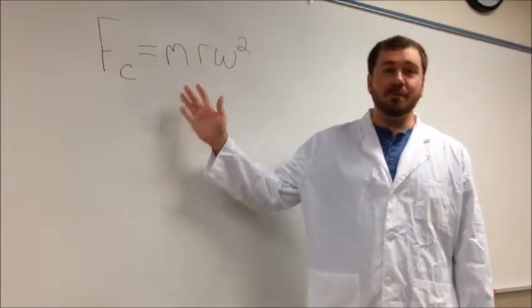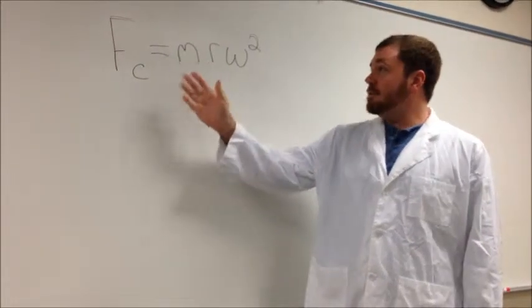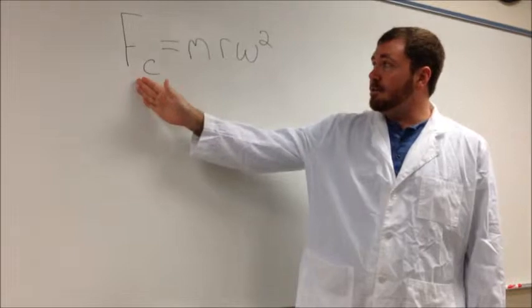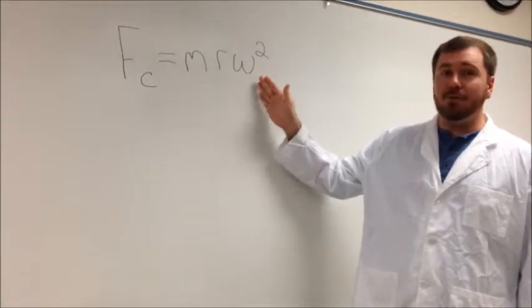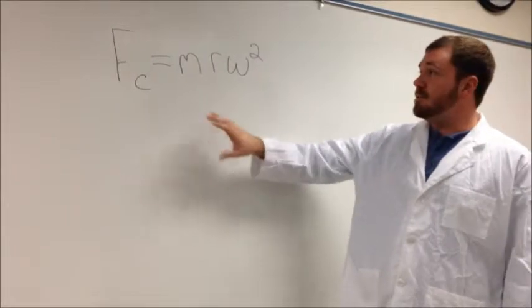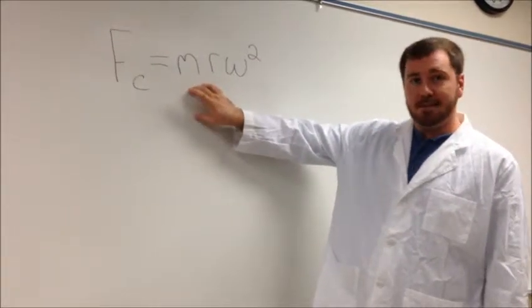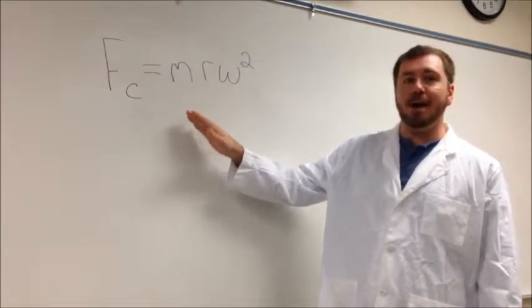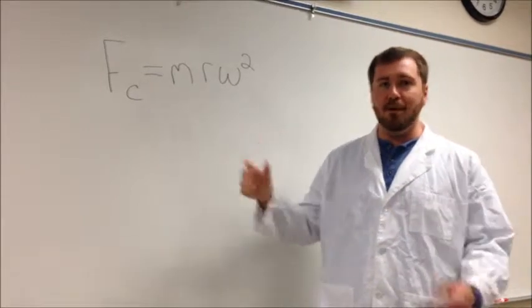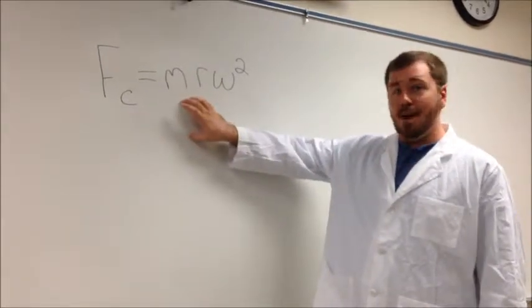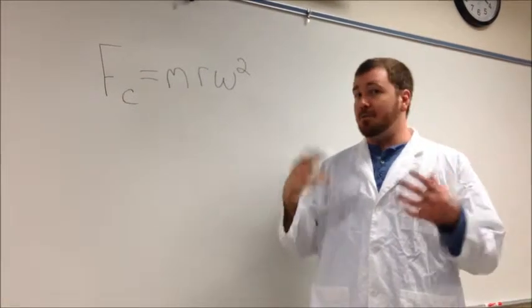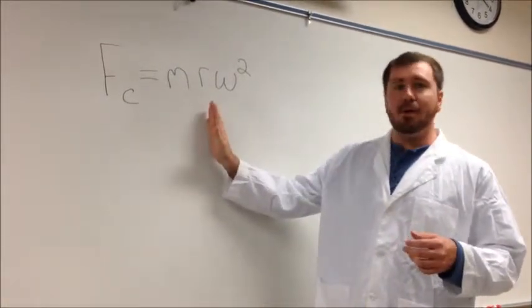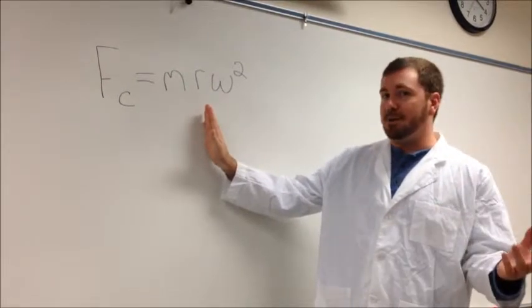So when you're dealing with objects of different mass, there's an equation for that. The force they feel is equivalent to the mass times the radius times the angular velocity squared. So in the case of the little girl, because she had less mass, she felt less force on her body, allowing her to move freely around. Whereas the larger guy had more mass, so he was feeling much more of the centrifugal force pushing against his body, holding him back, not allowing him to move freely.